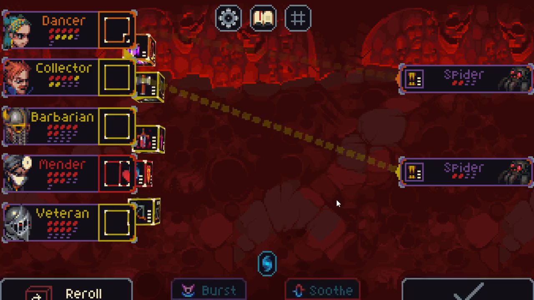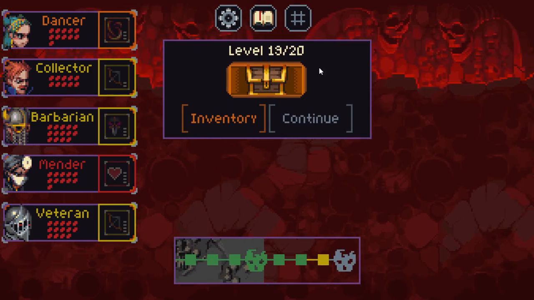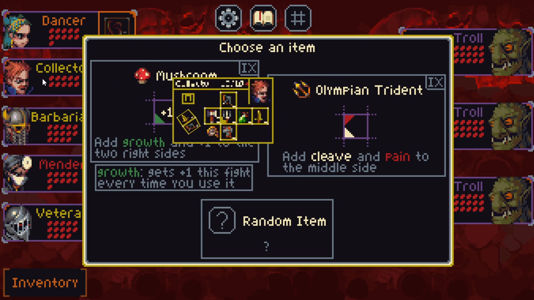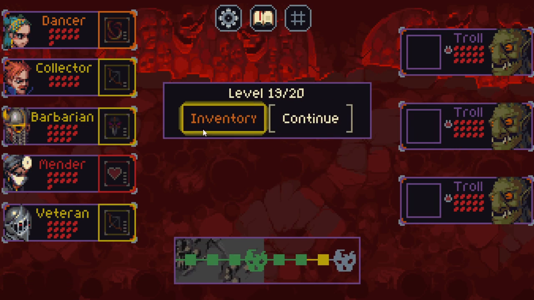And we won another easy fight. Yeah, I mean, keep. Here you go. Let's go. Add growth and plus one to the right sides. Add cleave and pain to the middle side. I'm gonna go with add cleave and pain, as I think I'm forced to do that. So, yeah, let's go with cleave and pain.